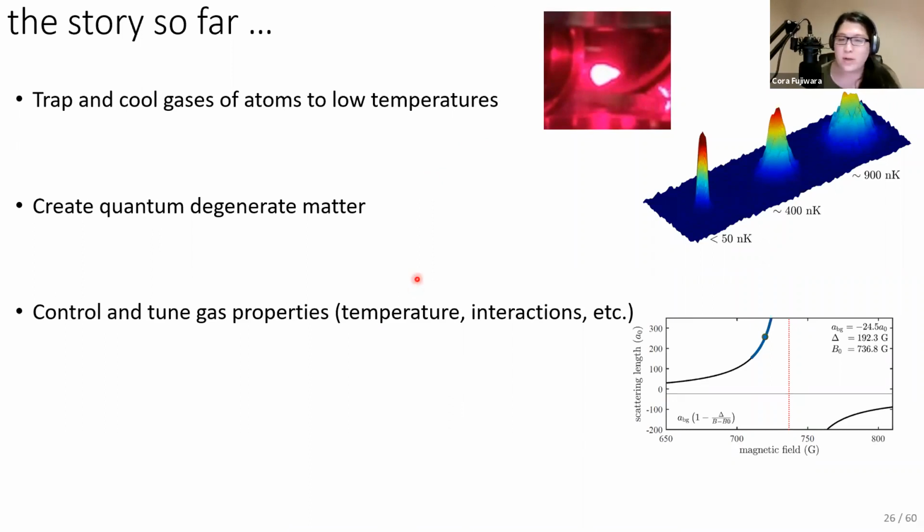And furthermore, I didn't go into detail about this in this talk, but it turns out that using the tools of atomic physics, we have control over a variety of microscopic as well as macroscopic properties of these atomic gases. So I already mentioned that we can control the temperature. It turns out that we also can control the interactions. And as you already know, we can tune the potential energy that these things see. So what I'm trying to tell you here is that we really have exquisite control over these atomic gases.